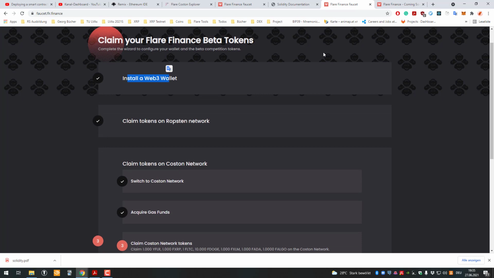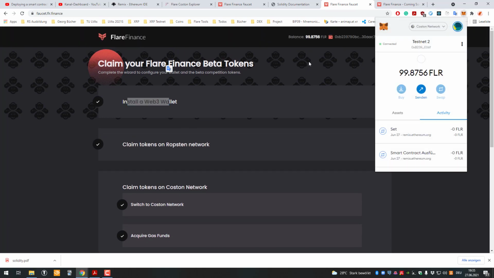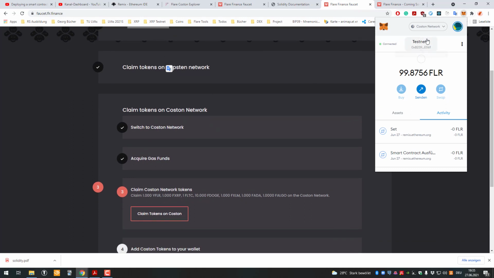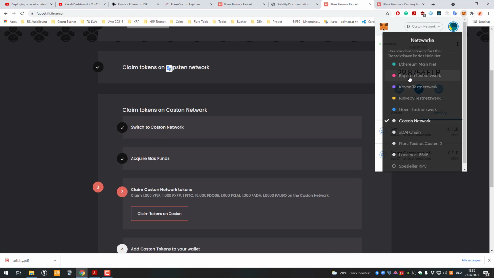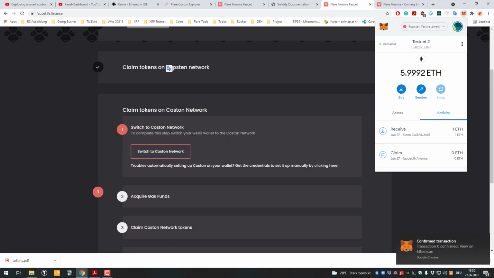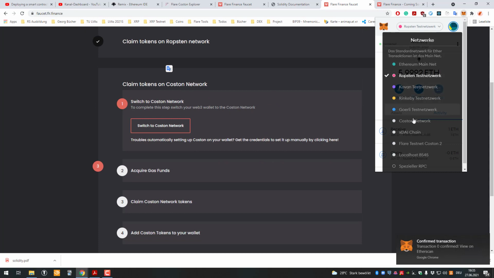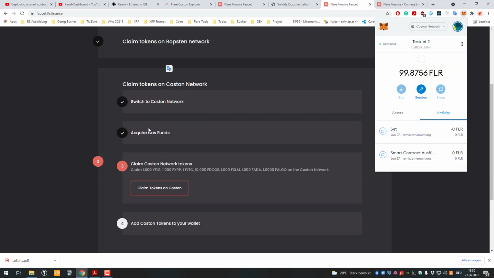So we need a Web3 wallet, like MetaMask or any other Web3 wallet. Then you can see claim tokens on Ropsten network. So we have to switch to the Coston network. I meant to the Ropsten network. Oh, my bad. No, we have to switch to the Coston network. My bad.